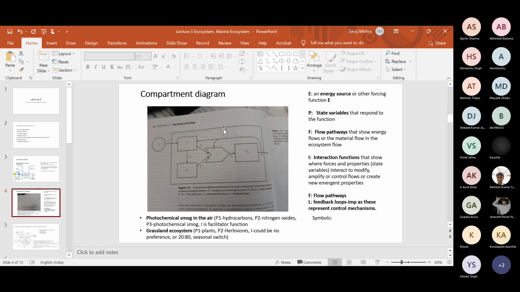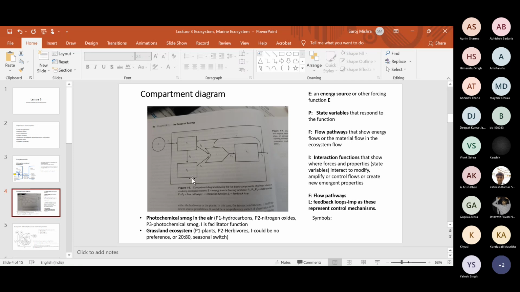So I hope you try to appreciate the benefits of developing such a model for a part of the ecosystem, like development of a photochemical smog in the air, or, as we are going to learn about the second, the grassland ecosystem. You are in a position to predict that if hydrocarbon content increases in the air due to wood burning, as we are doing after the harvest in the month of November, more of these hydrocarbons are liberated. So now it leads to formation of excessive smog. So these are the things which can be predicted, in other words. This is what such a model allows you to do.